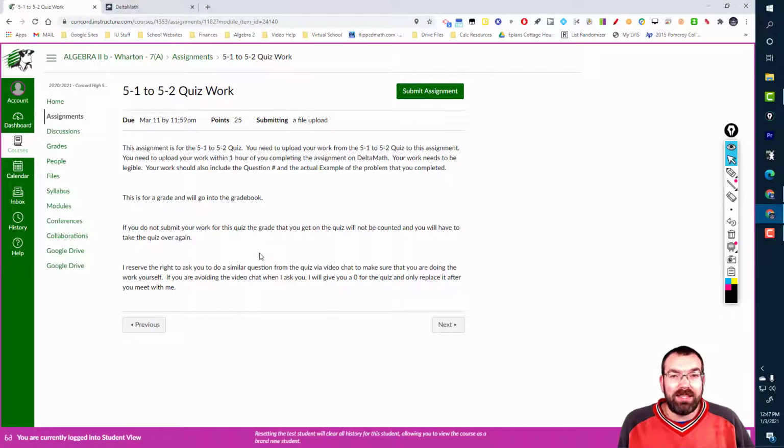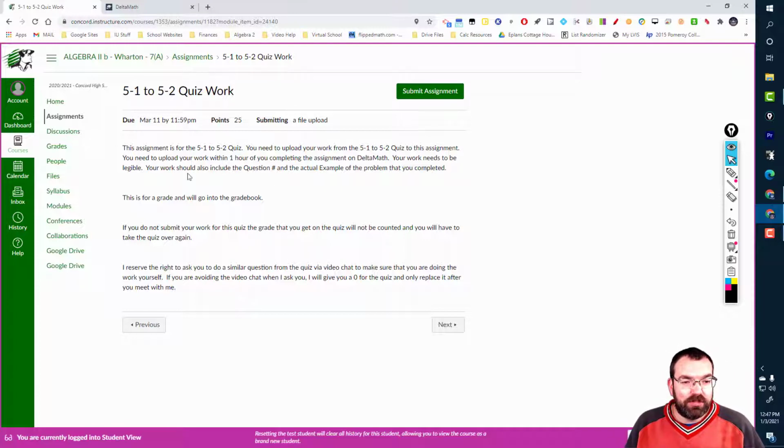And if you cannot maintain that level of work and get the right answer, then it's not going to be good and you're going to have to take the quiz over again. Basically, to me, that's saying that you are using other tools to get the score on the quiz, and that's not going to happen. So I reserve the right to ask you questions similar to the quiz in video chat or in person. I'm letting you know. If you are thinking of cheating, believe me, I will find out because I know what tools you pretty much use. So don't do it, and you won't have to worry about getting asked to do another question.